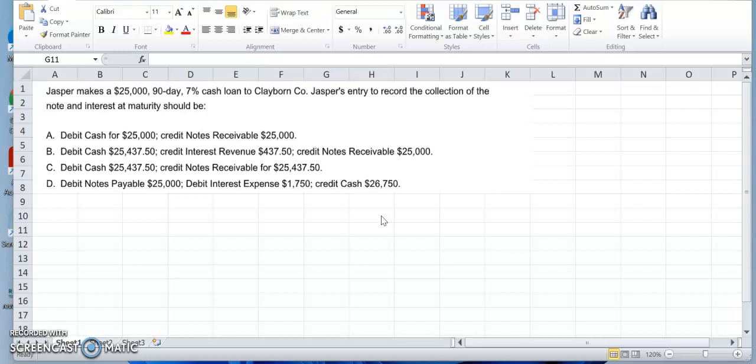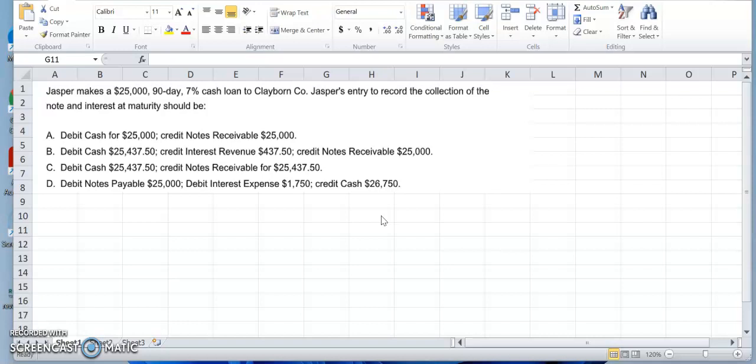Now, there's going to be interest on this loan because anytime you either make a loan or you're paying a loan, there's always going to be interest involved. So we know A is not going to be right. It wouldn't make sense to loan somebody $25,000 and get paid $25,000 when it says there's a 7% rate in here. So obviously if there's a 7% rate, then there has to be some interest involved somewhere. So we know it's not A or D. So that leaves us to either B or C.